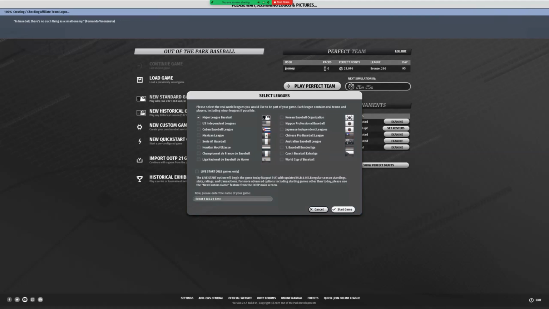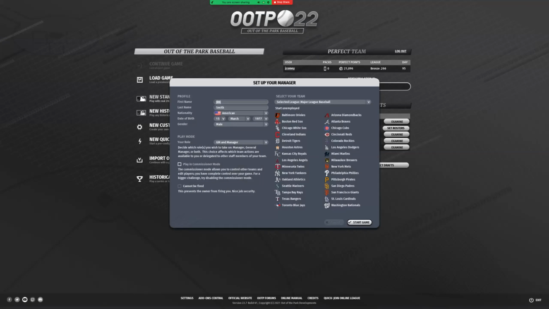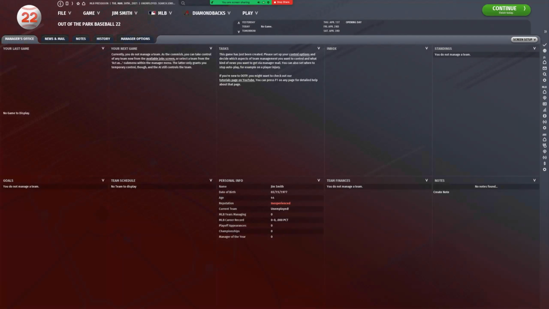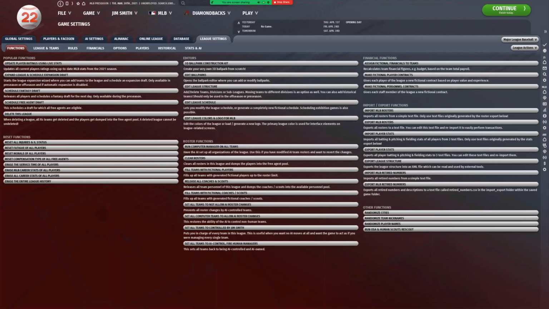All right, the league is created, just getting the logos and stuff. Now, one of the things that I've had difficulty with, I'm going to play in commish mode. I don't care about anything else. Commish mode means that nobody's running the team. Yes, I understand salaries are not total. Now, one of the things that I've wrestled with, and I would want some feedback on, is the injury settings. Should I do everything normal for Out of the Park? Because injury settings can impact stuff too. I could set it on low.